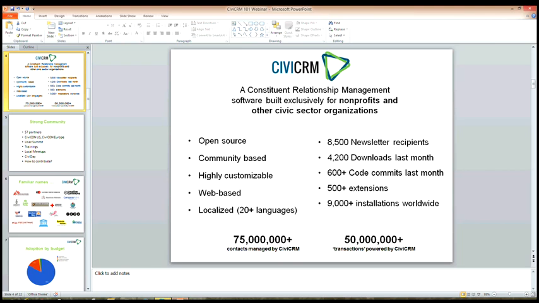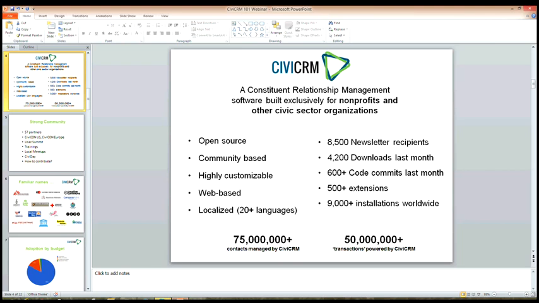You're going to manage the relationships between these contacts. You will be able to manage some standard relationships such as employee of and employer of, or child of or spouse of, but you will also be able to create your own relationship types based on exactly what you need to manage in your organization.